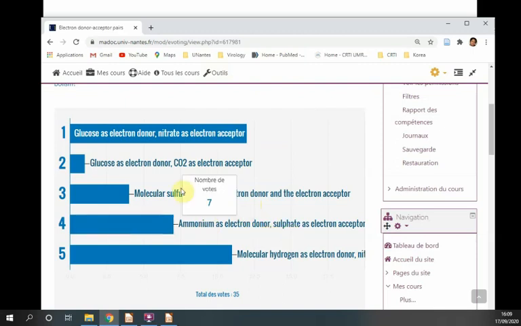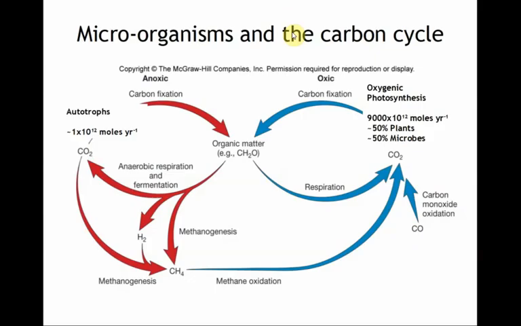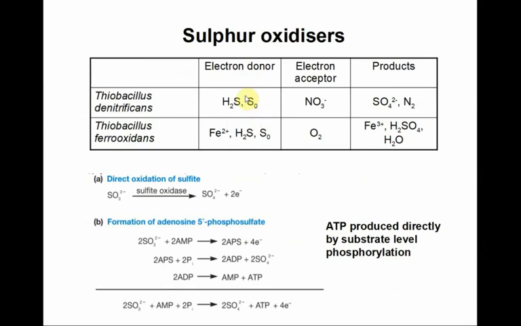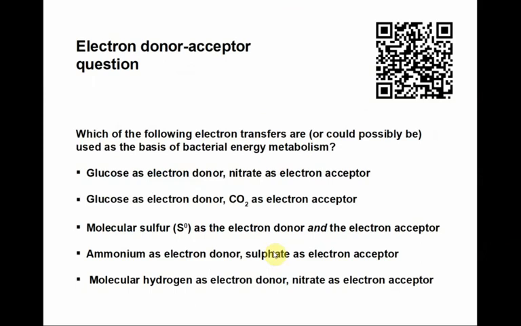This can't work. It's the wrong way round because, why is that? Basically you've got a hierarchy of who's a better electron donor, who's a better electron acceptor. So reduced sulfur, hydrogen sulfide, is a better electron donor than reduced nitrogen ammonium. Okay. Now don't ask me why at all, because this really is a physical chemistry question, but that's just the way it is. Okay.